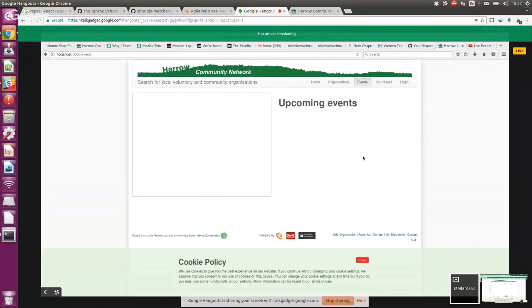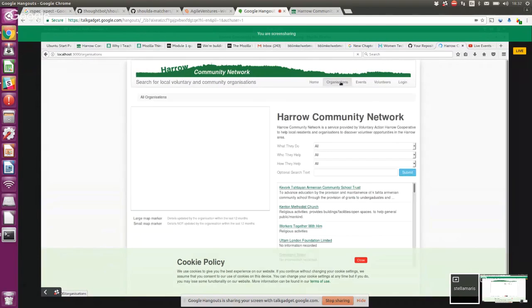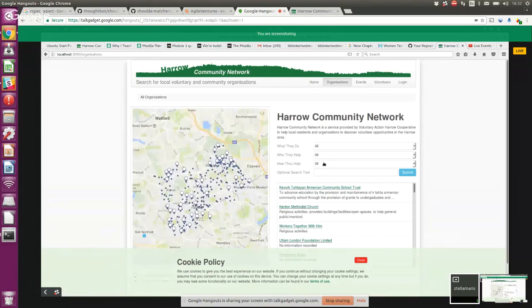Do you need to create some, or do we just go straight to the search for events? Yeah, I think that might be it. Is the search function then going on this page? I was checking the organizations. Yeah, that makes sense to have it on the events page as well.